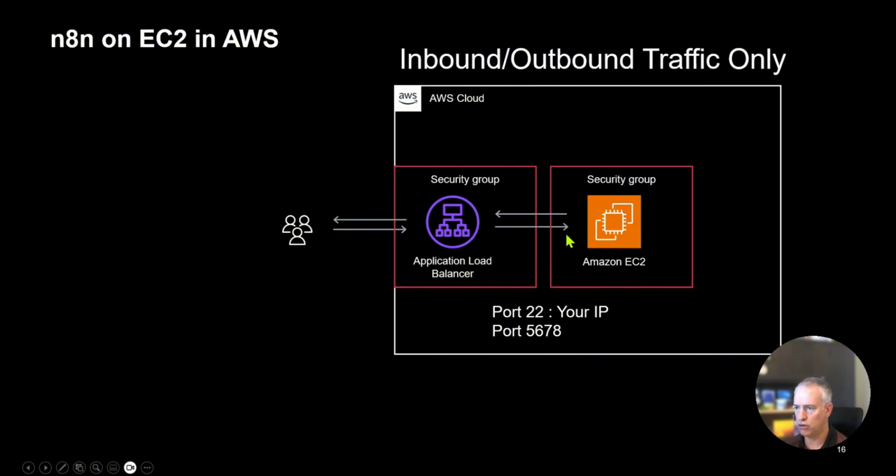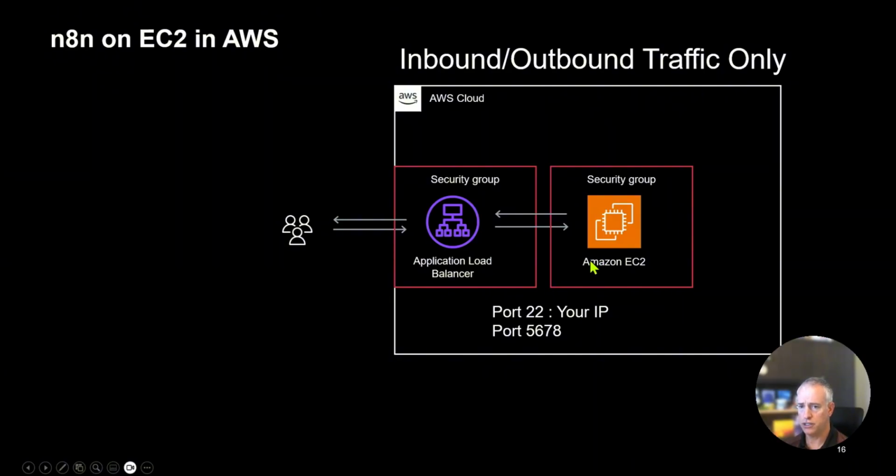That means it'll only take traffic from the load balancer, and that's it. And it has to be on this port, no other port, so it can't be port 80 or 443. This is how that would work. You can also set it up, let's say you want to SSH into it, by setting up port 22. And once this is set up, it'll reject all other connections.